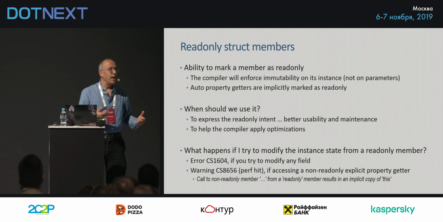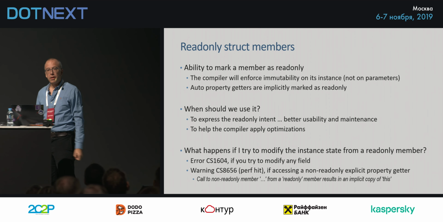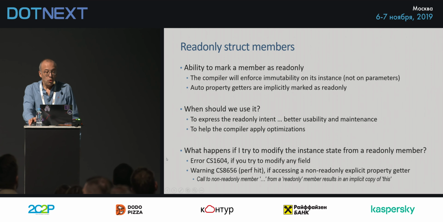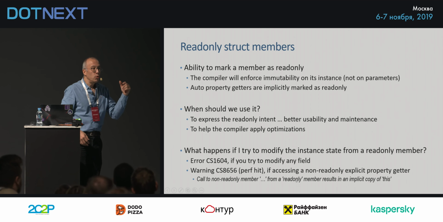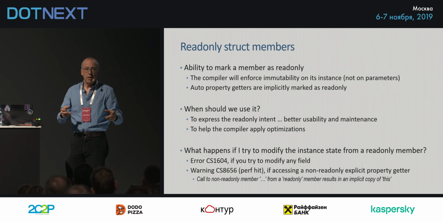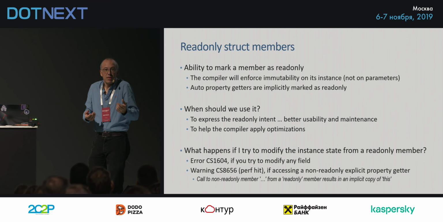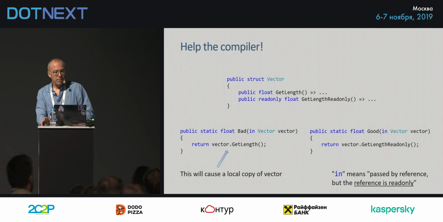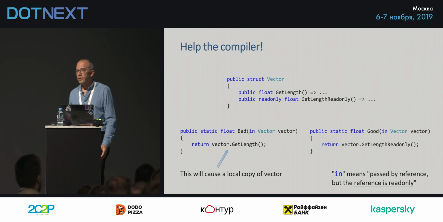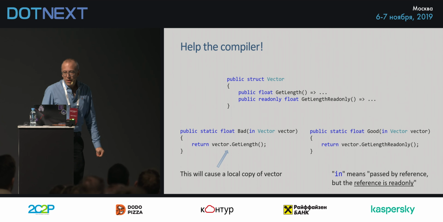If you try to modify something inside the read-only method, of course, you will have either an error or a warning depending on the case. In the worst case, you will have the error, but the warning is very relevant because it may allow you to make the changes anyway, but it is warning you, hey, you know what? I will make a copy. So the change that you are going to make probably will get lost because it will be on the copy and not on the original instance. So help the compiler.